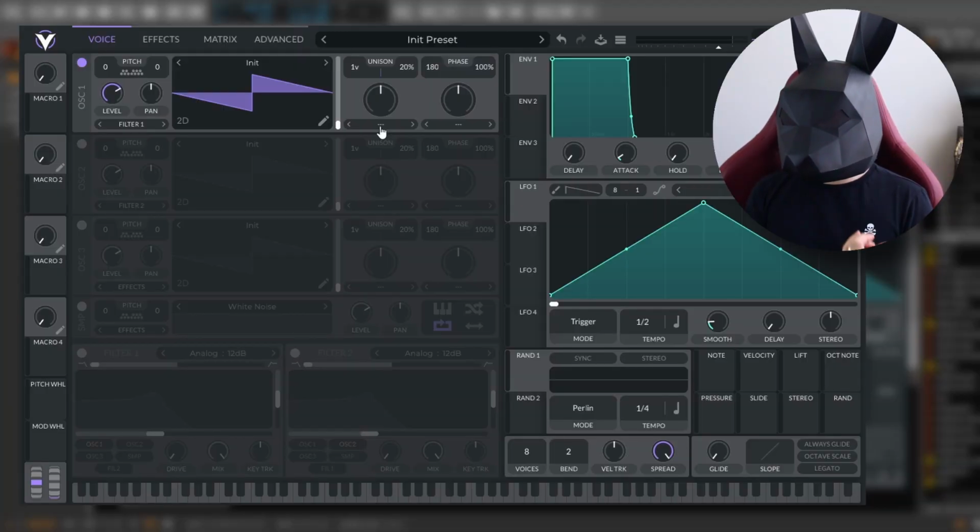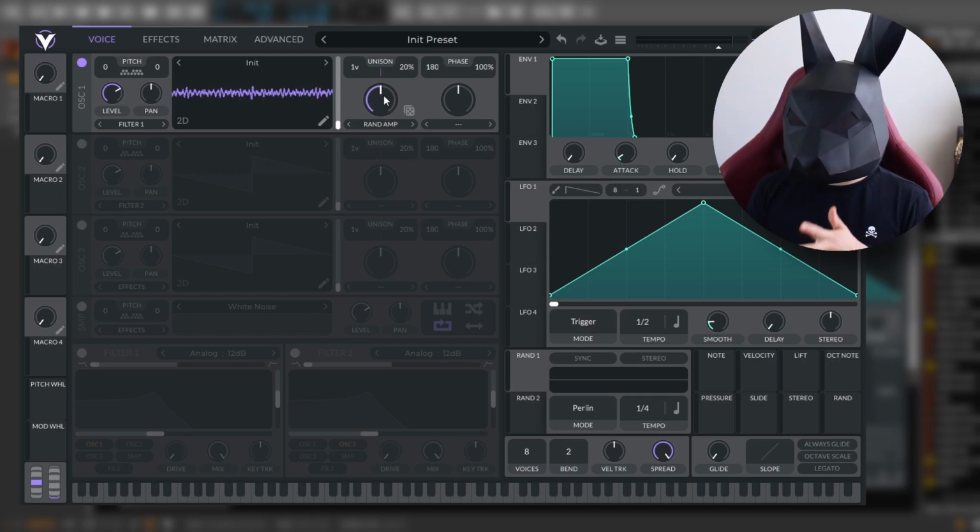Now, one of the perks of buying Vital or subscribing to it is that you get early access to some features. So Vital 1.5 is not something new for Vital, but it's new for the free user community. And that's why I wanted to talk about it today. The new features are a bit more advanced, but they are amazing for sound design. And they basically are new spectral morph effects that are right here.